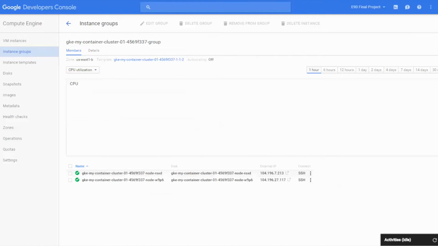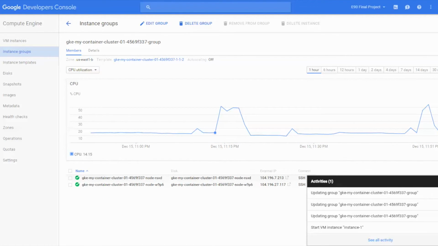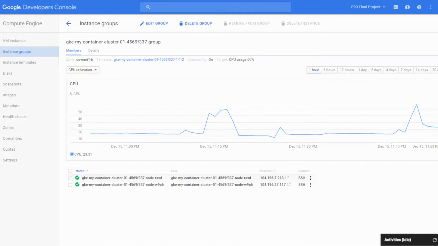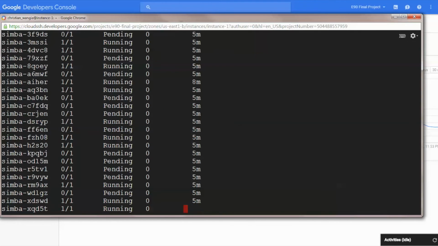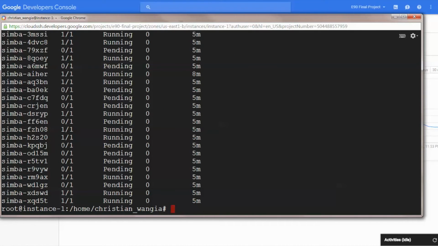And we save that. And since we have pending pods, let's just check on them and see how they're doing. So let's say get pods again. And we still have them pending.